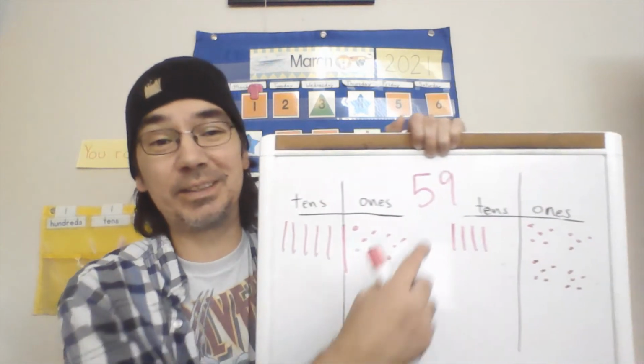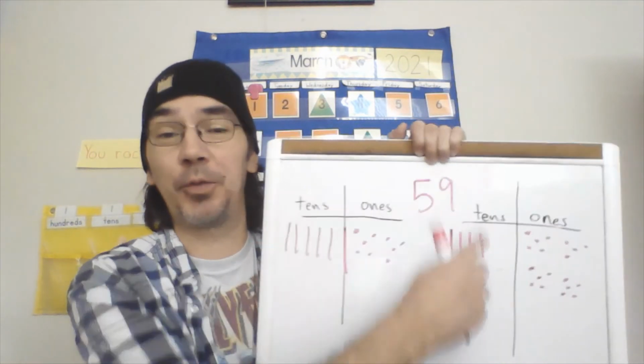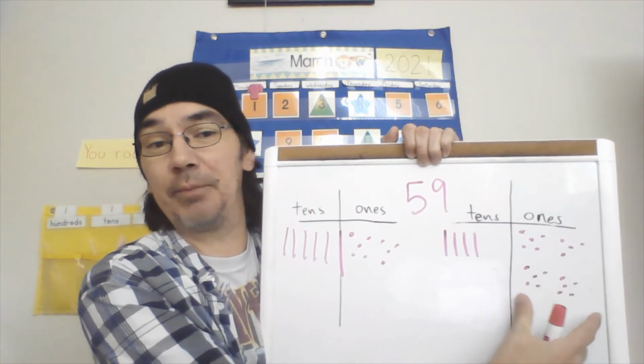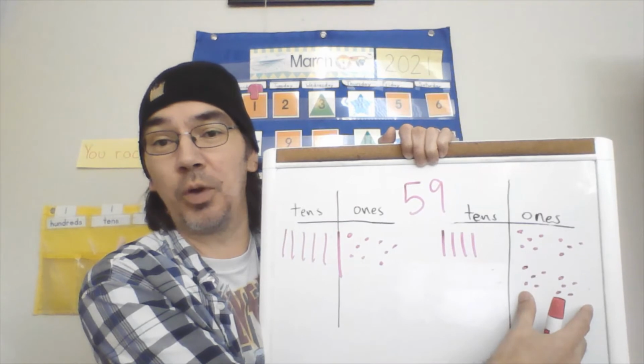And my advice is to draw it the same way on both, then take that 10 stick, erase it, and place it over here in ones. Okay? All right. So hopefully this starts to make sense a little bit. Please don't get discouraged. I know it's a different way of looking at it. It might be a little bit tough, but we can do it.